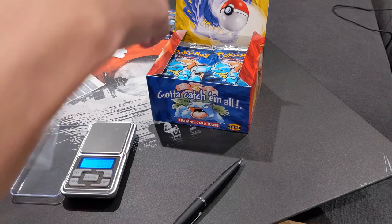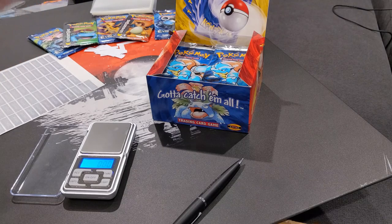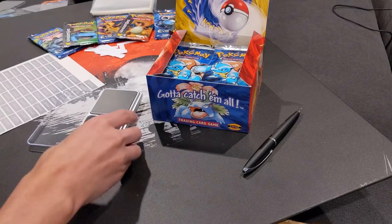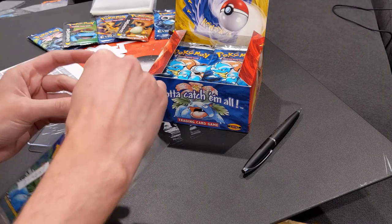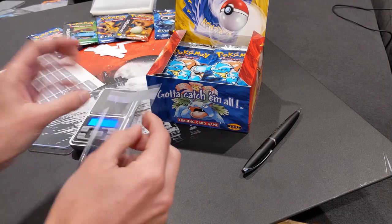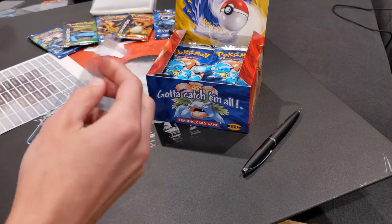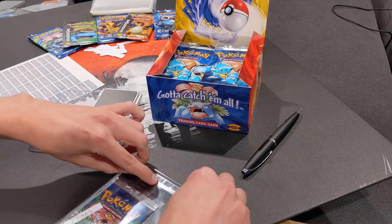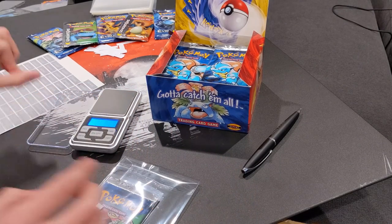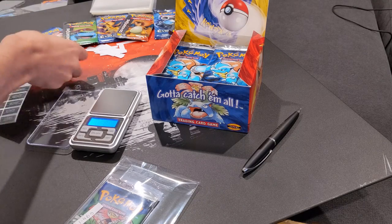21.46 Venusaur pack. So that would definitely be classed as heavy. It's not a possible chance thing. Generally, if you're buying a random pack off eBay or an individual seller, it's painful to open. They would be like, yep, pretty much guaranteed holo with that weight for base set. But again, it always depends on the booster box it comes out of and what the print is like.